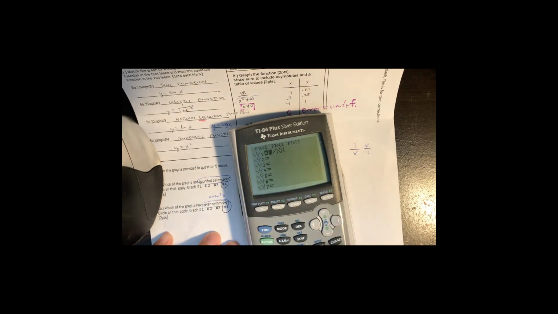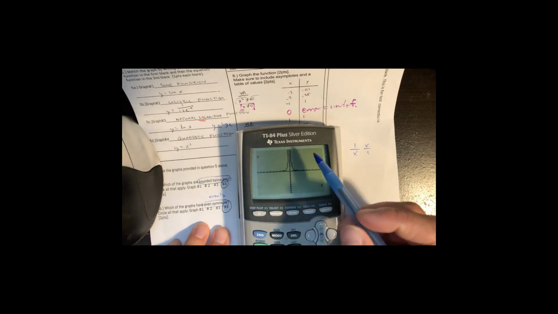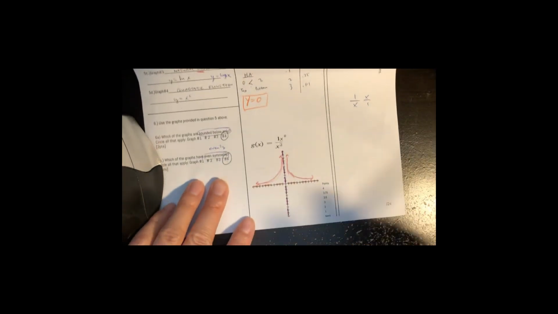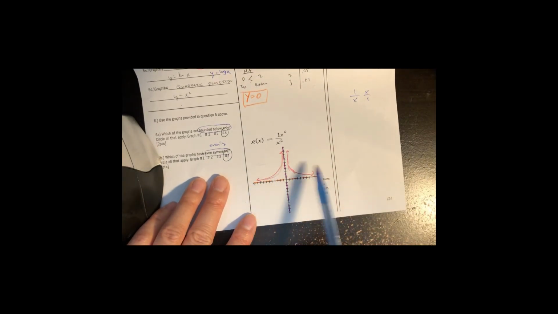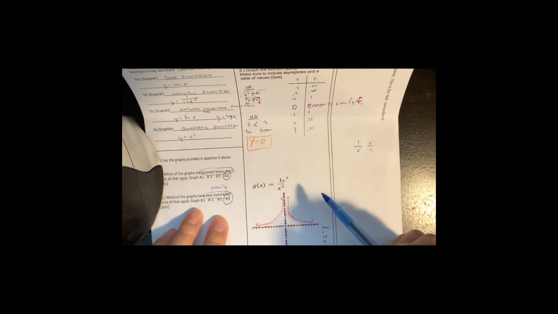So that's when the graph has all the y values as 1. But if you did it correctly, if you clear it, what I like to do is put parentheses in the numerator and parentheses in the denominator. Zoom 6. And this is what your graph should look like. And we kind of know what this graph looks like, because you have the purple, you have the orange, you have kind of like 4 quadrants here. 1, 2, 3, 4. And you kind of want to know where the graph is. Is it going to be positive values in the y? Because that's totally helpful.